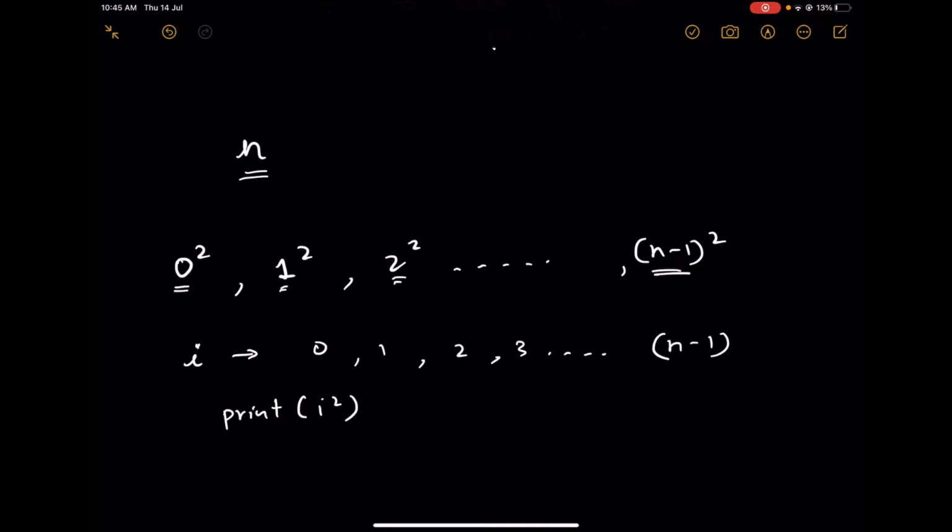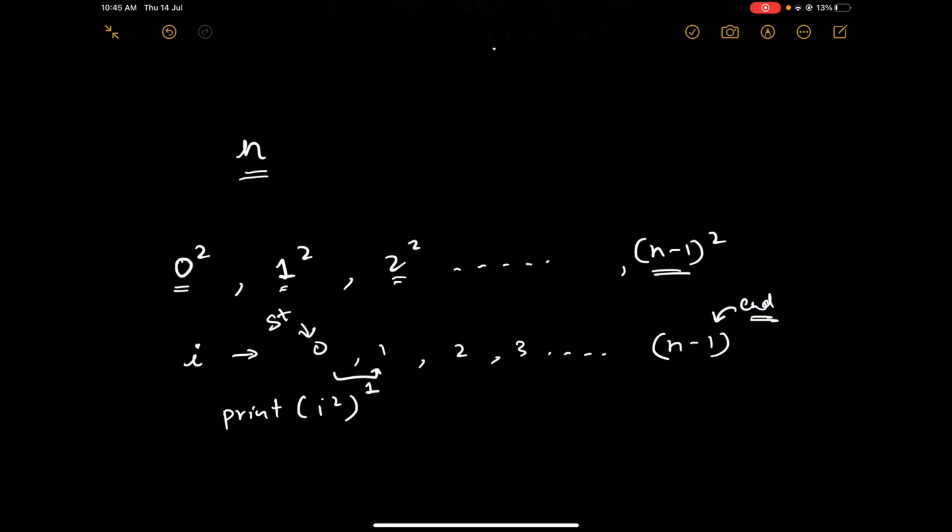But how do we get some variable i to take these values 0, 1, 2, 3 one by one? We can use loops for this, right? This is what we discussed in loops, especially in for loops, that we can specifically use for loops to take some variable, say i, from one starting value in some increments. So the increment here is 1 till some ending value, or till before some ending value. So yeah, that's basically the idea.